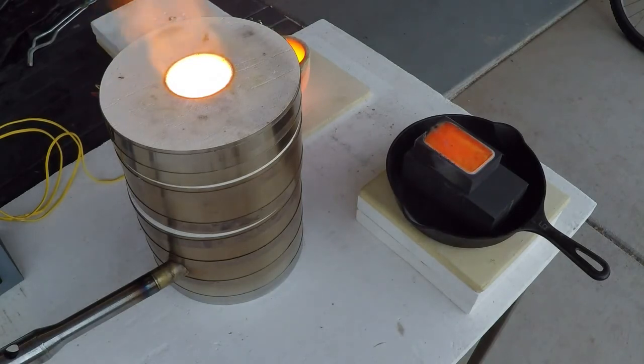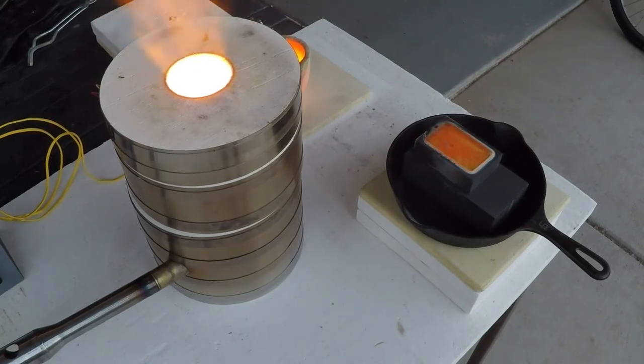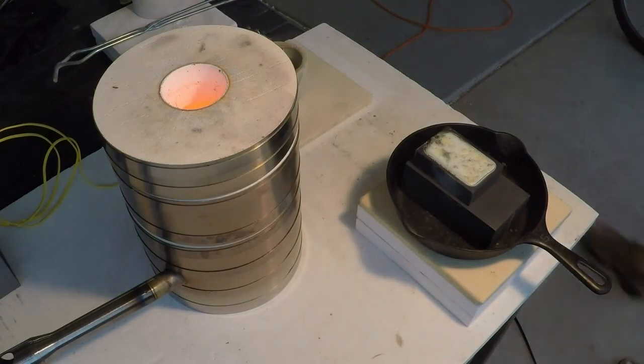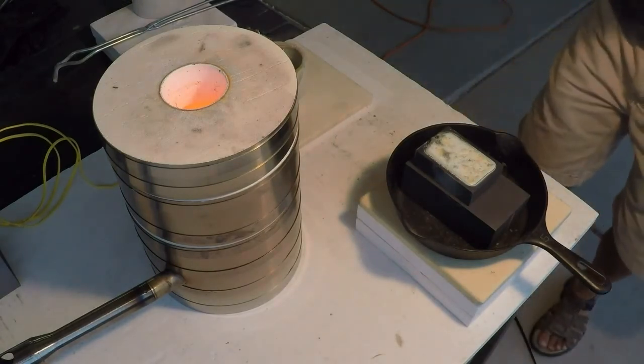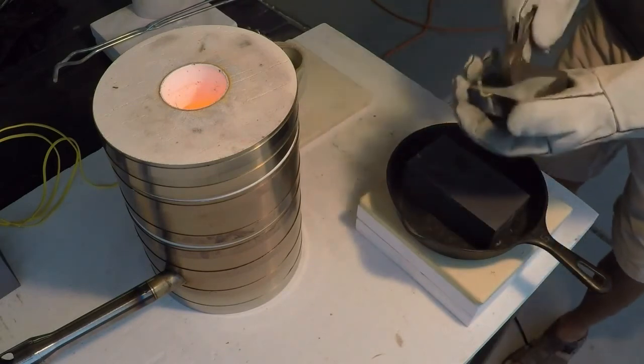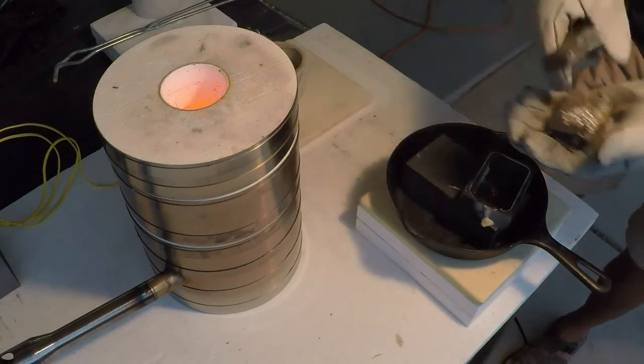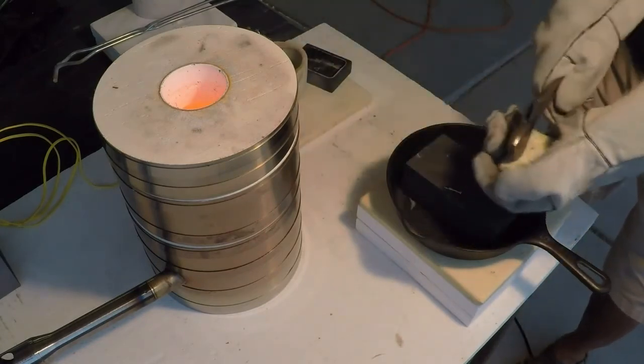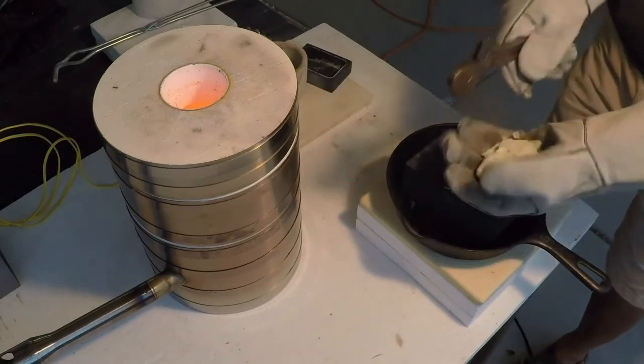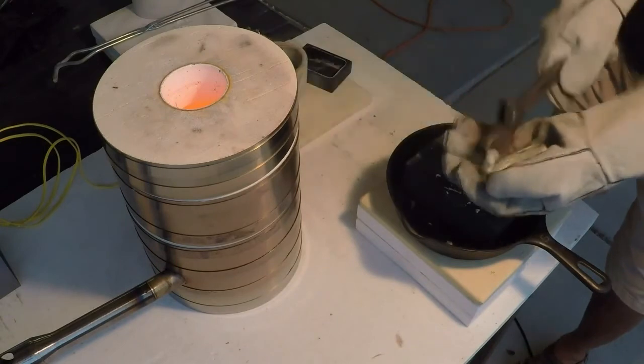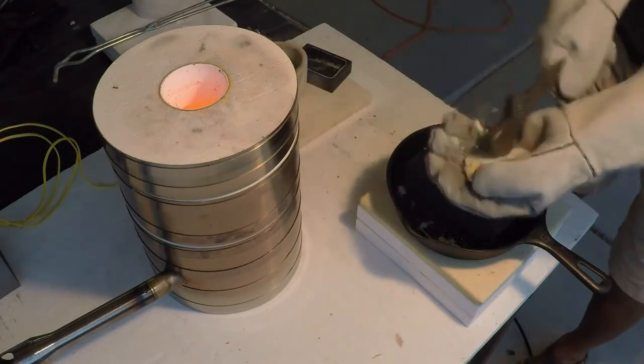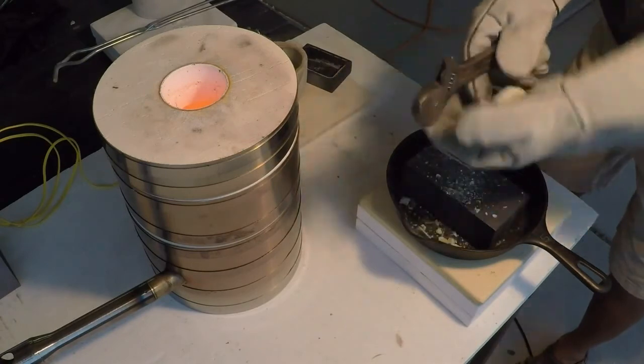So far I haven't screwed anything up. We'll let it cool down, I'll chip the flux off of it, and I'll show you what we got. Okay guys, we're back. I think it's cooled off a little bit, probably still plenty hot. Let's go ahead and see if we can pop it out of the mold. Yeah, pop right out of the mold. We'll set that right there. I'll take it—you can get that flux off of it. It's still pretty hot. Flux doesn't chip off very good when it's hot.